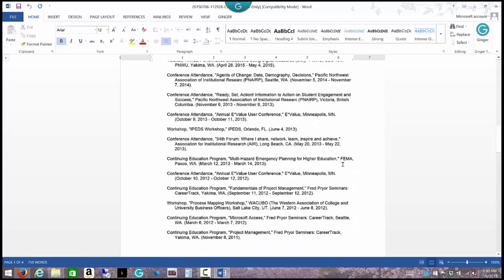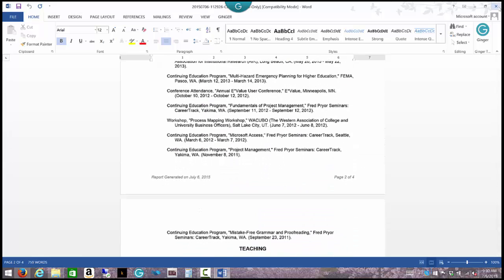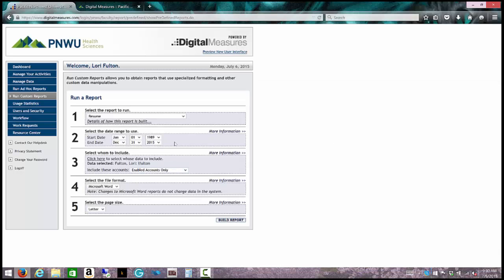You can definitely do those things. You can make those edits, okay? All right, so I kind of started with the big picture of the resume because I wanted you to see how the data that you put in can actually help you populate not only the reports that we need for PNWU to support accreditation and COM program goals, but also for yourself.